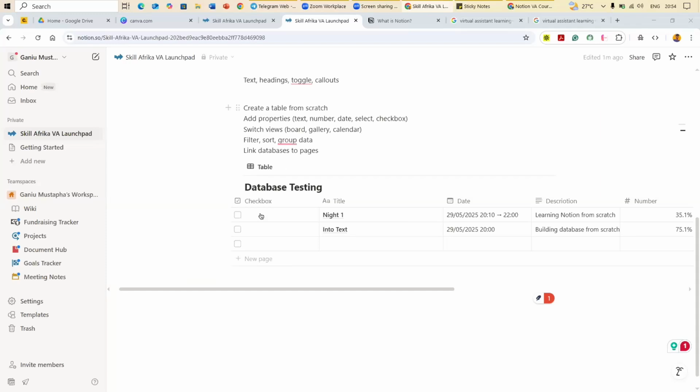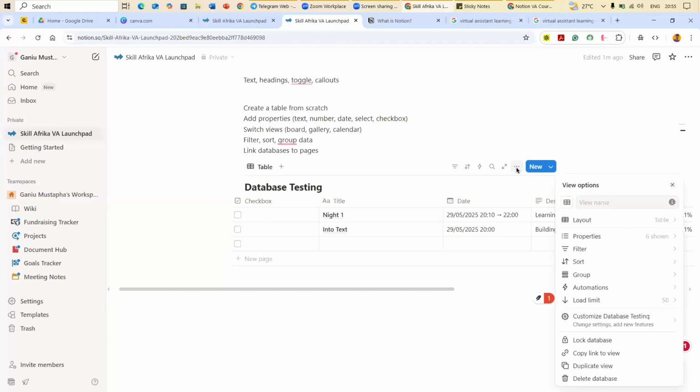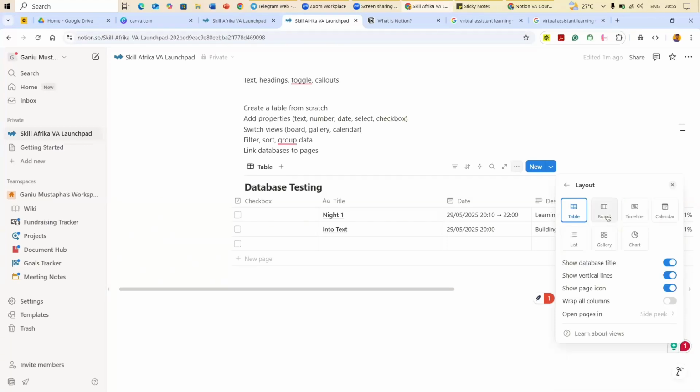We are going to switch it from this normal table to board view. When you want to switch it, you come to this place, settings, this hamburger icon, then you click on it. Now, this is the layout that you are trying to change. So you come here, click on the layers. You can switch it to, as you can see, board, gallery, calendar. Let me switch to board.